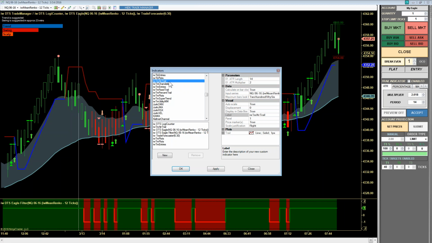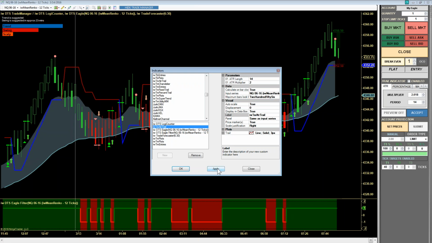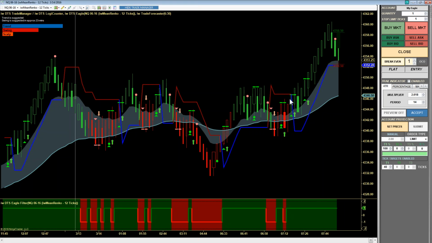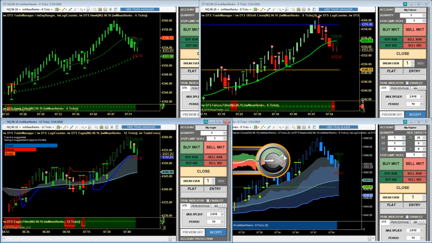So it's part of your trade manager. You're going to double click on it, and it's going to appear here in your assortment window, and that's all you need to do. After that, just click apply and OK or close, and voila, there it is. And like I say, we're just going to use that as a little bit of an added filter to help gauge some momentum.